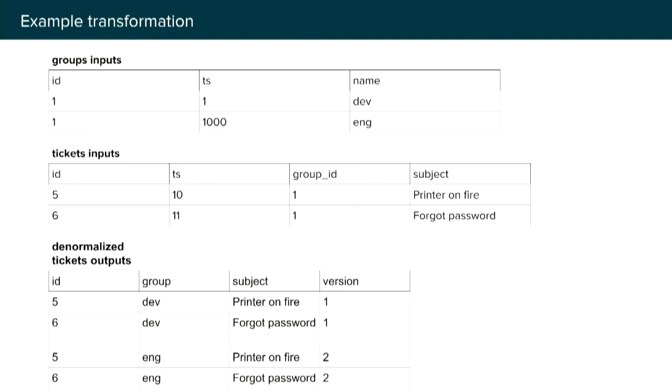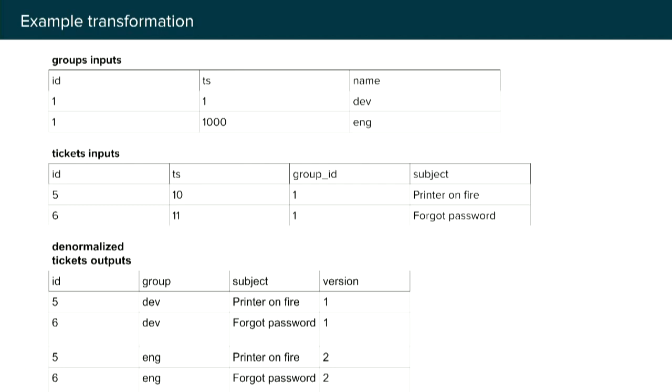Now let's dig in a little more into exactly what the support reporting job is doing. The short answer is it's really just doing a lot of denormalization, so let's take an example. The core object in our support model is a ticket. A ticket represents a series of interactions between a customer and a support team over a single question that the customer needs help with. In actuality, our denormalized ticket model depends on 7 normalized inputs, but for this example, we're going to pretend it just depends on groups and tickets. We're going to denormalize the group name onto the ticket model.